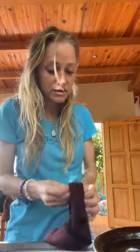Oh, buddy, there's a bee. Here, go. Go. There's a bee stuck in my house.